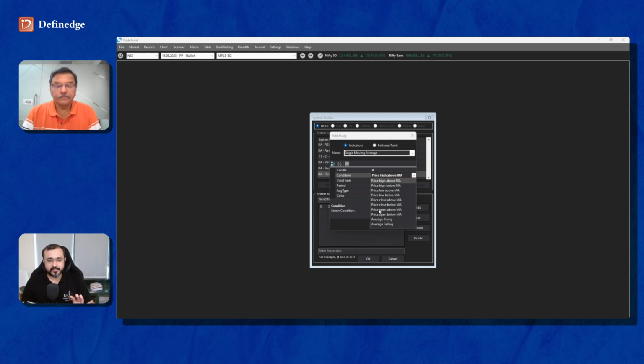The general practice is to use it on closing basis. So I will consider that price closing above MA. So वो हमारा एक condition हो गया कि price moving average के ऊपर है, closing price तो हमारे लिए bullish है. So I will select price close above MA and we want the period to be 21. So I'll change this from 5 to 21. And this 21 is what you are showing. This can be whatever, 50, 89, whatever as per the personal choice.